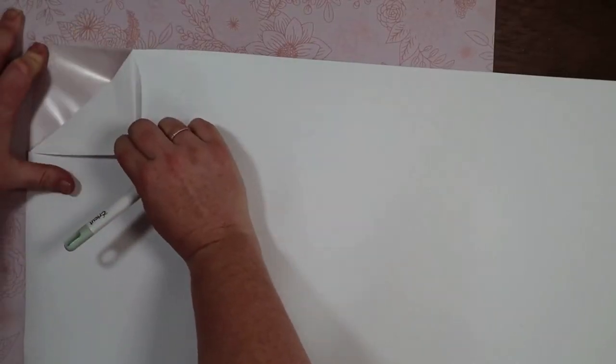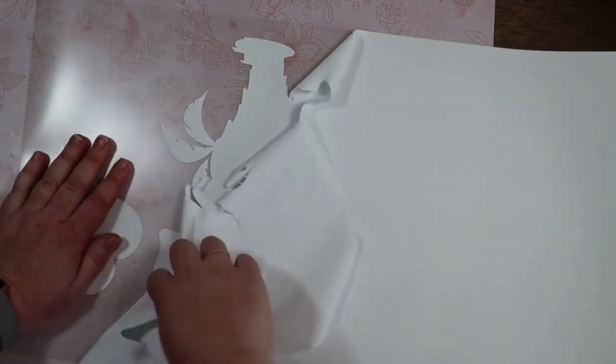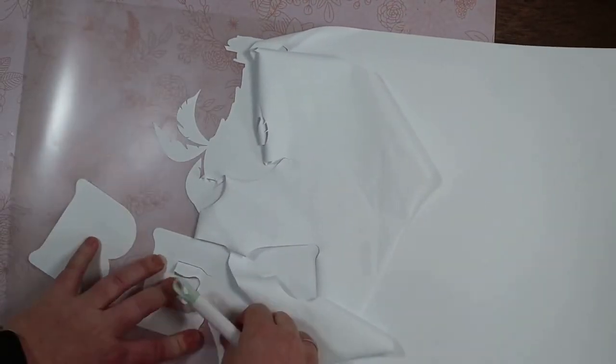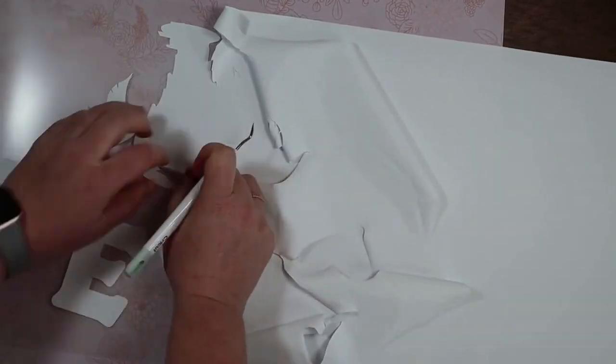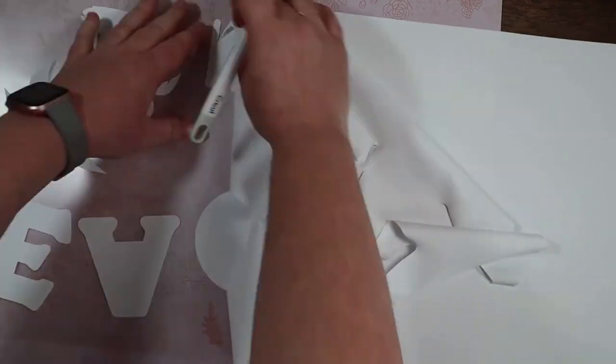Then we'll take our weeder and just weed the whole design. Just kind of going slow, just pulling back that iron-on, watching each little section there, pulling it all out.